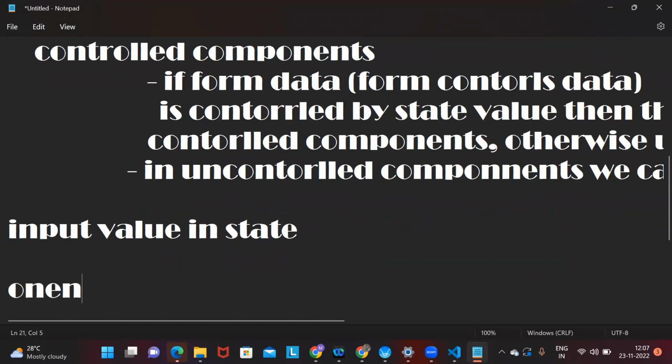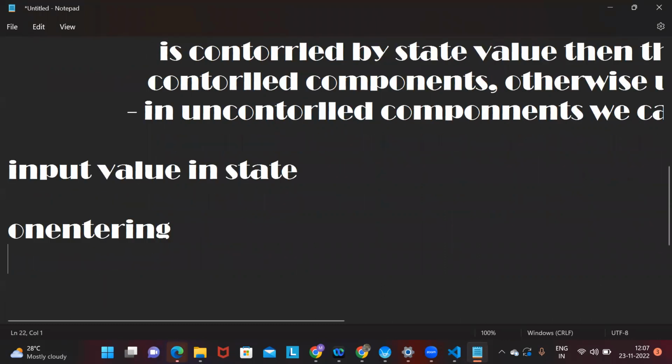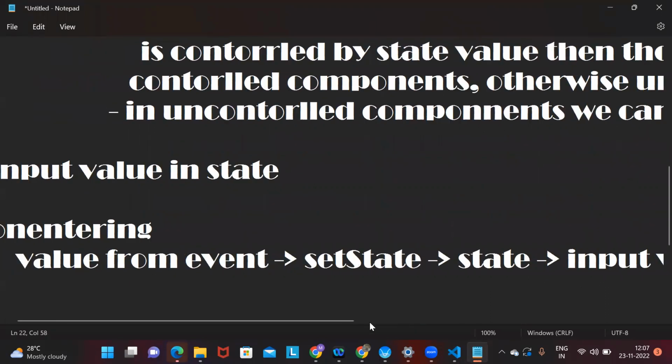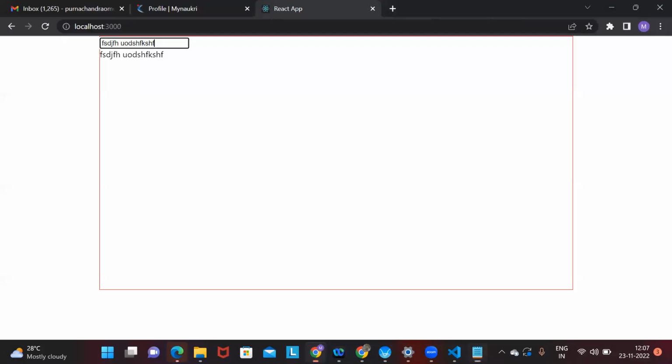On change, on entering a value, the value from the event goes to the set state function, and the state goes to the input value. This is the flow. This is how we are maintaining the text box value by state.